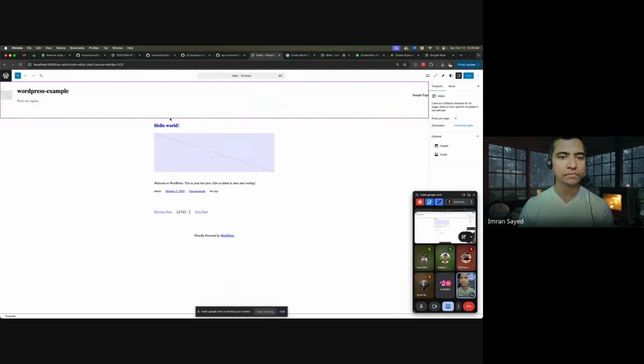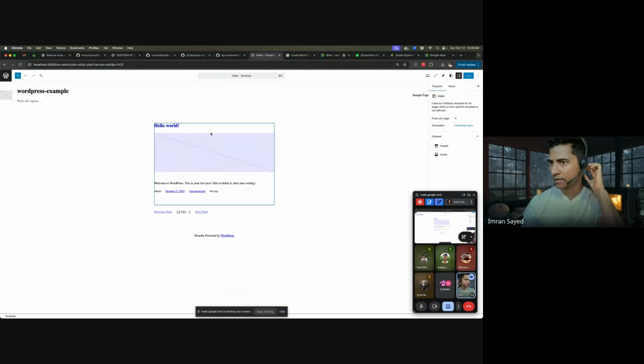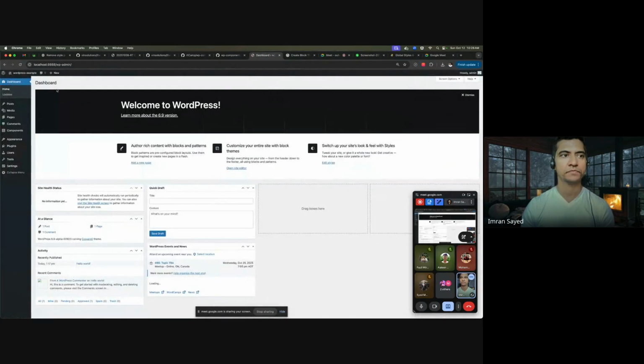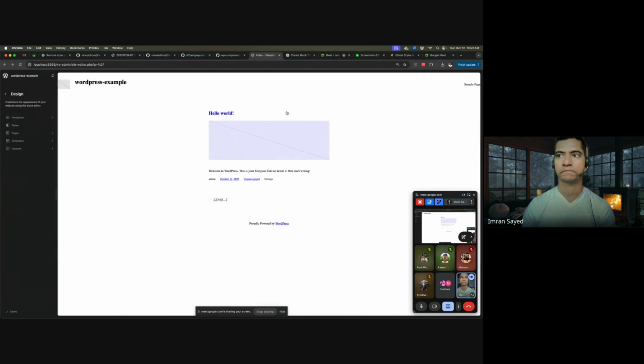By default, it has created some of the templates, some of the parts, etc. The first thing we're going to do is export it.